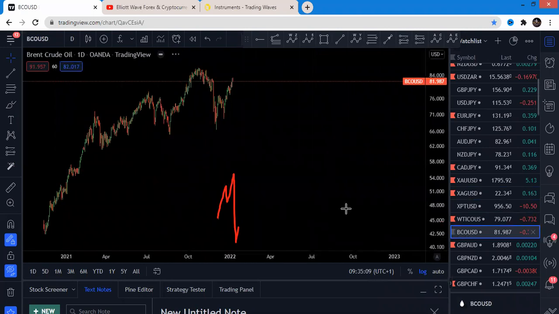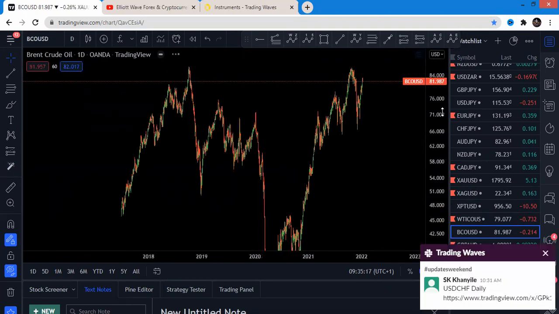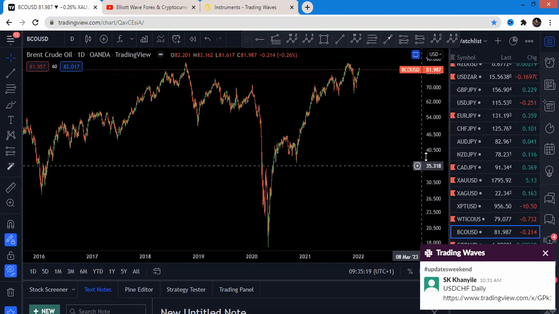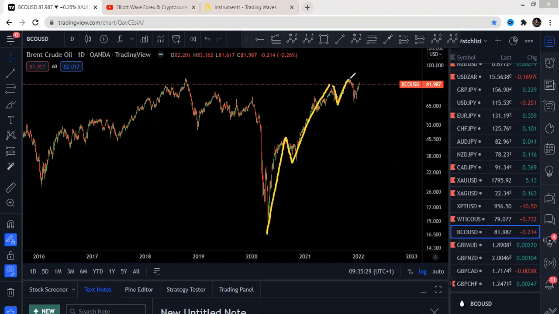Brent crude oil, as I've indicated, there is overall strength across board as far as the CAD pair is concerned, and that's largely because of the oil strength. So oil looks to be on its 5th wave. So if you look at this one here, let's look at the daily, and we just look at this structure. That's 1, that's 2, that is 3, and this could be a wave 4 here, and we're looking for this one to be a wave 5. So oil possibility is that it can even reach 100 again after such a very long time. So we're looking for this one to continue pushing to the upside.